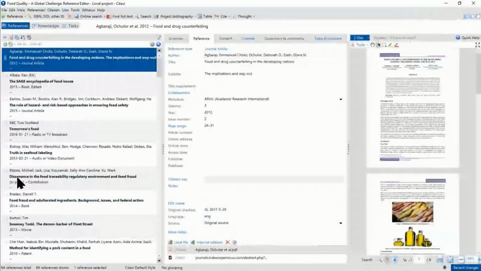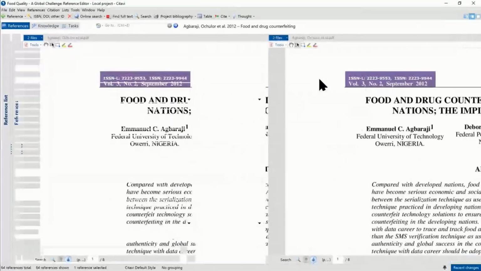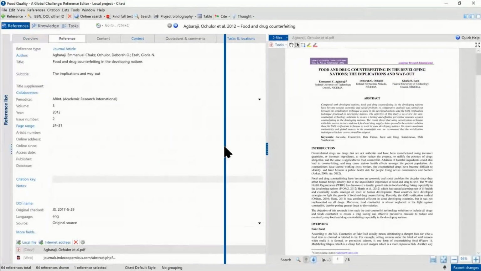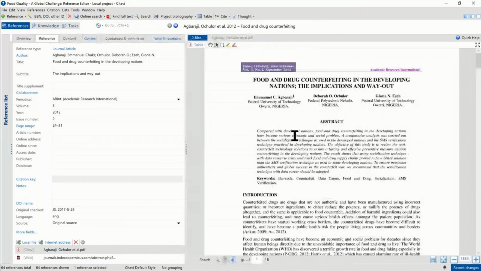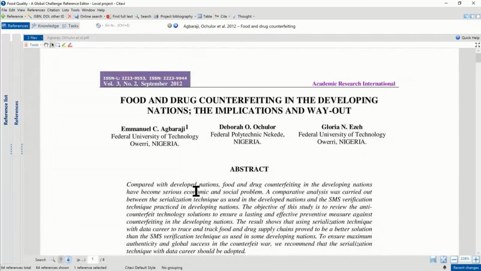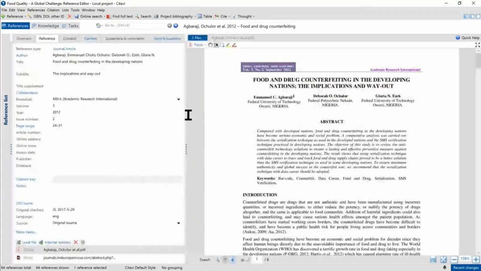Okay, so we'll go right into Citavi and I'll show you. This is the right-hand column, where the PDF file is shown. Now I can hide the left pane, which means that this pane is bigger. I can pull it over a bit so it's even bigger, or I can show only the right-hand pane, which makes the PDF even easier to read. Now I'll show you that there is a third option.